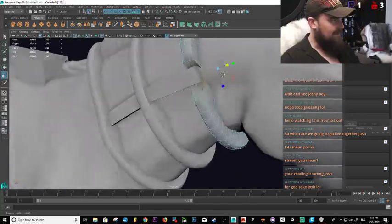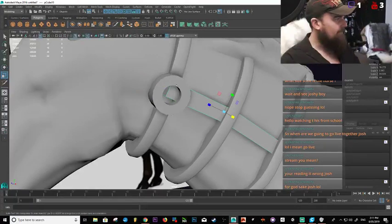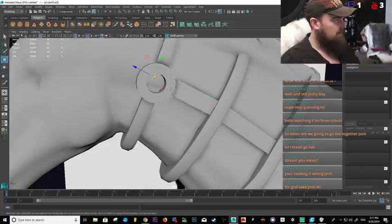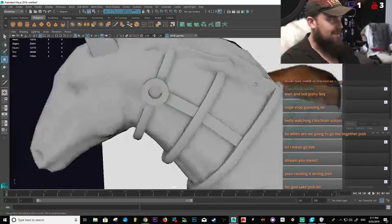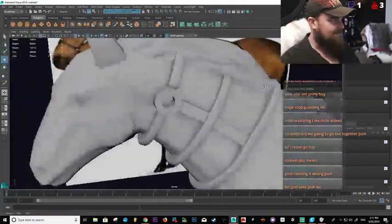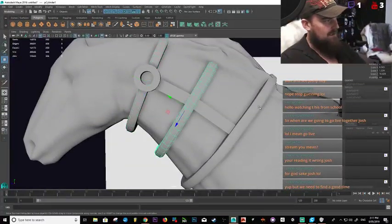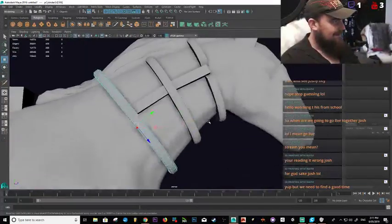I will do it like that. That way, it looks like the model or the thing will have a space for it like that. So it looks like it's connected. Yeah, I like that. I like that a lot. There we go.